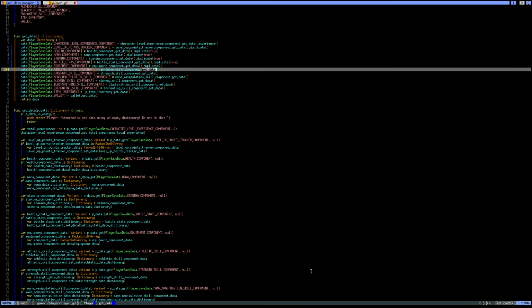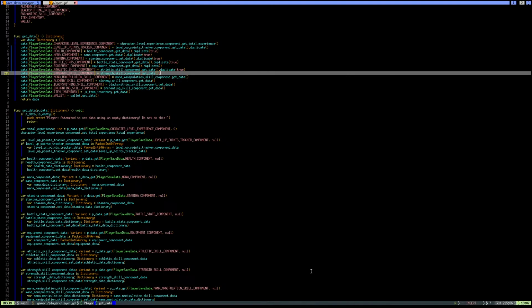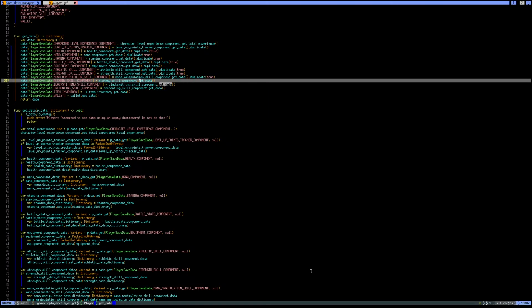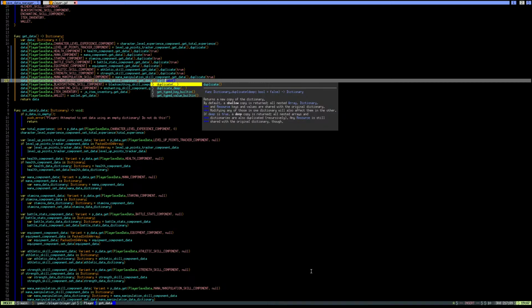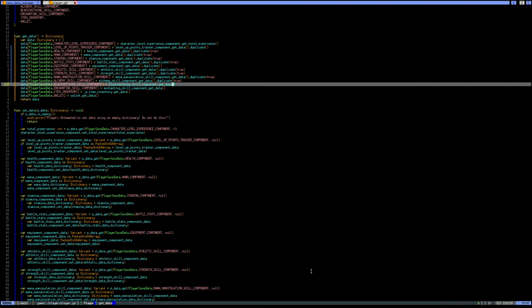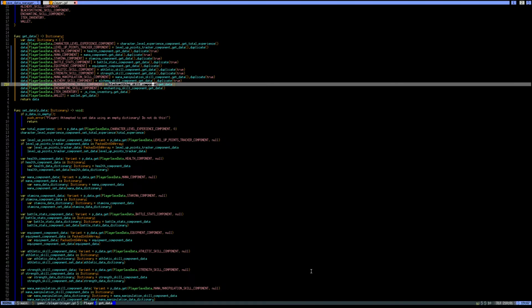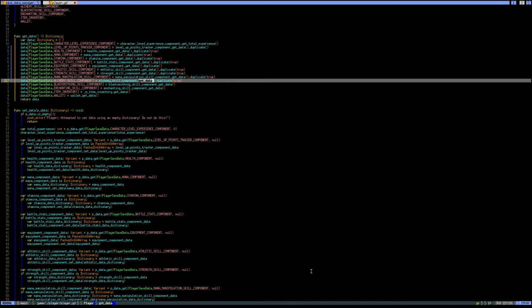Because the problem is that when we do not do a deep duplicate, what's happening is we are modifying internal data from the components. And right now, I prefer to keep it this way.